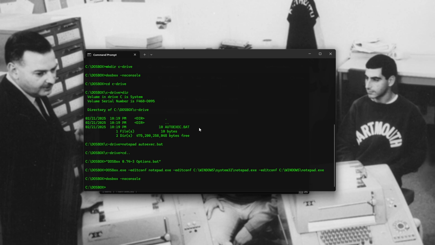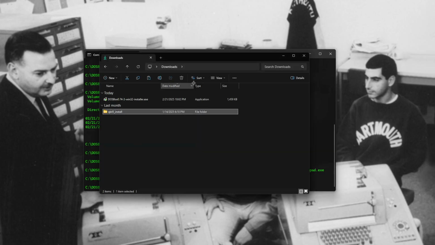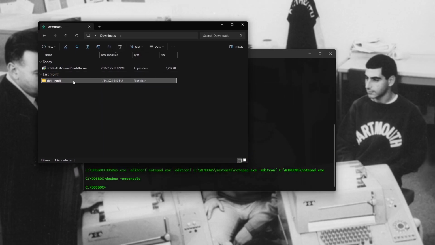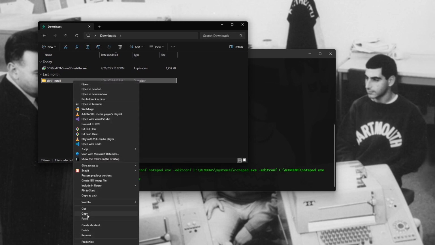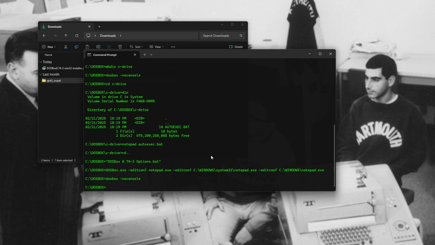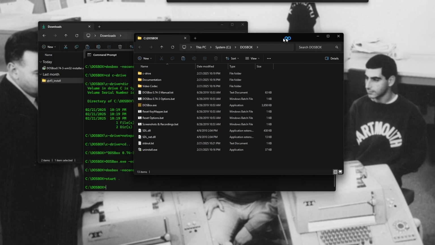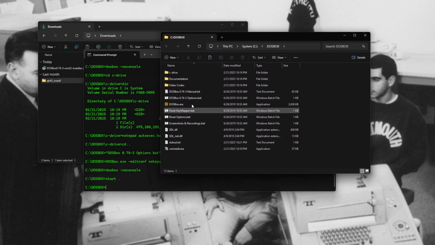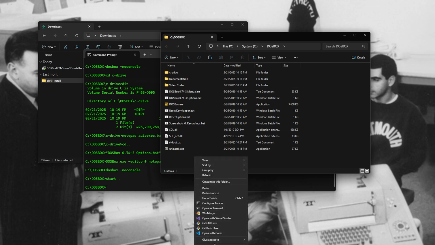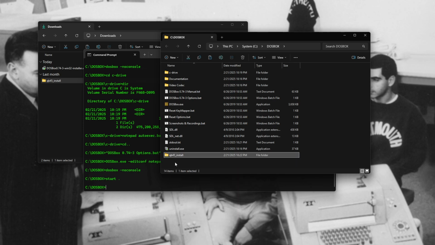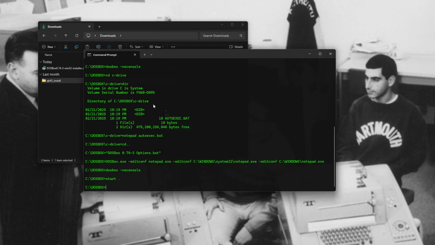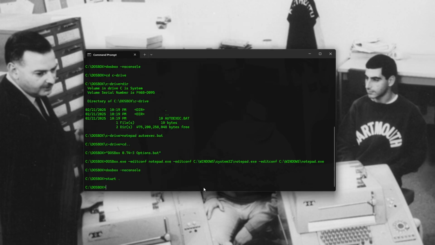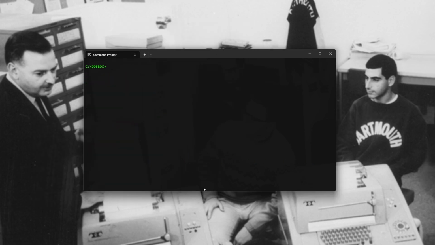And the next step we need to do is we need to copy from the downloads folder this QB45 install media. So I'm going to copy there. And then to make it easier, I'm just going to start dot from here to open up another copy of Explorer. And we're going to paste our directory into there. Now I can go ahead and close that. Reduce that back down. Let's tidy up our screen here. And now we can go back in the DOSBox again.